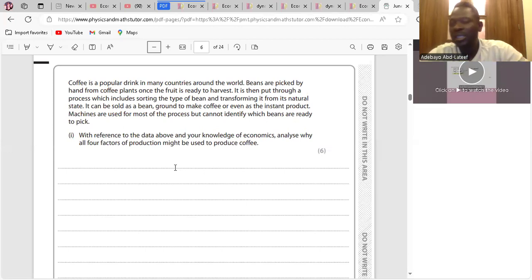In the case study, they talked about processing through machines, right? That represents capital. Clear? And all these things are done by a company. Yes or no? That represents enterprise, which is the organizer of all the factors of production. Okay? And the organizer must ensure that all these things reach the consumers and they are satisfied. So whenever you talk about consumer, you have to end it with satisfaction. Okay? We move on.